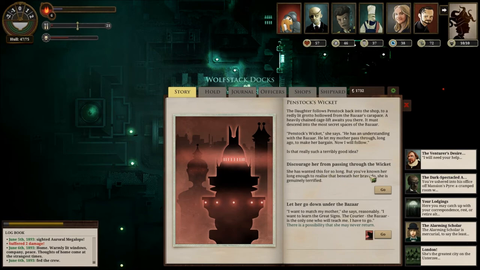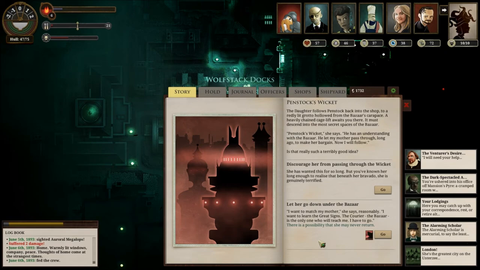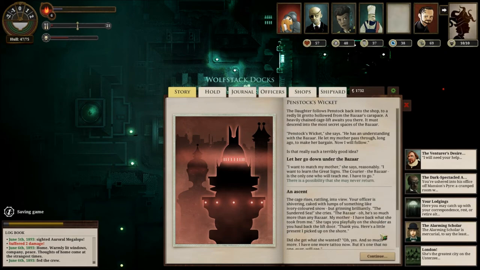She's waited for this for so long, but you've known her long enough to realize that beneath her bravado, she's genuinely terrified. I want to match my mother, she says reasonably. I want to learn the great science, the courier, the bazaar. There's only one who will teach me. I have to go. I don't think I've actually unlocked this, but I'm going to try it. I'm going to let her go.